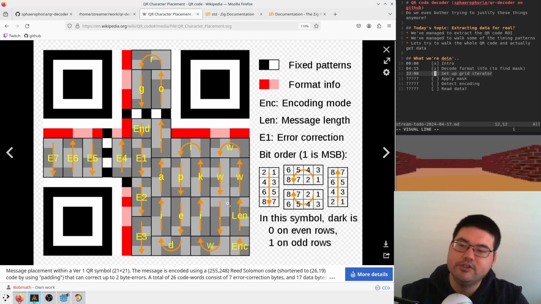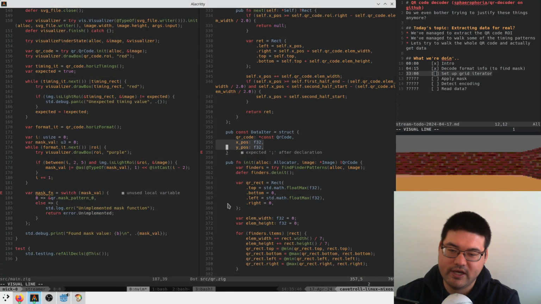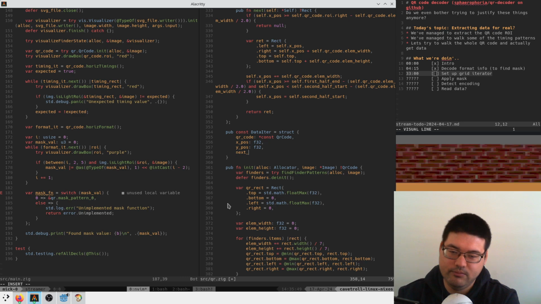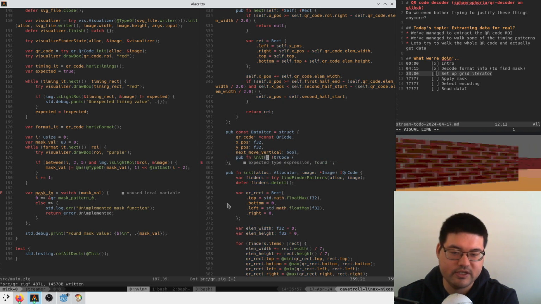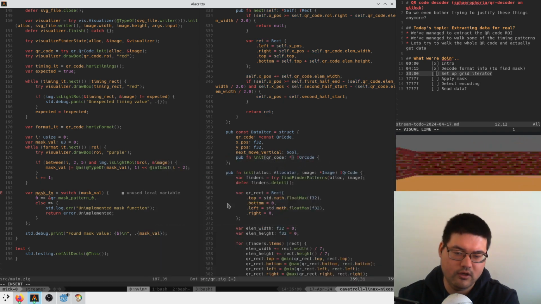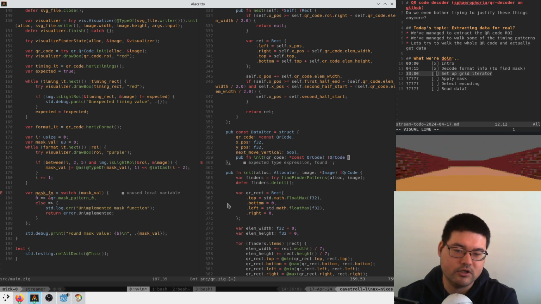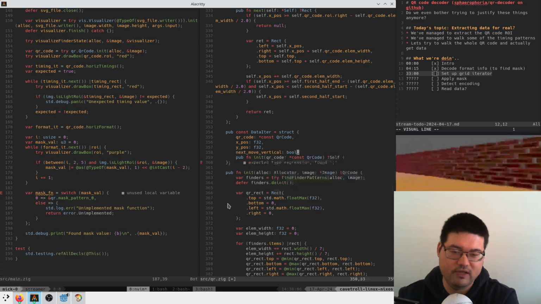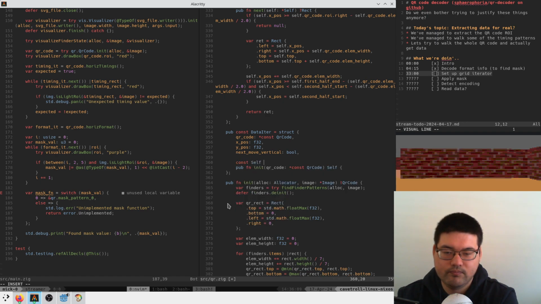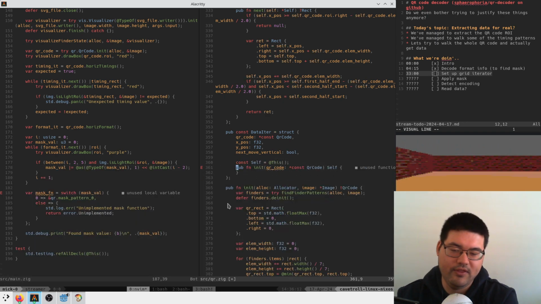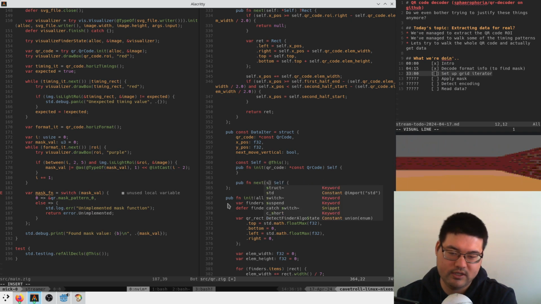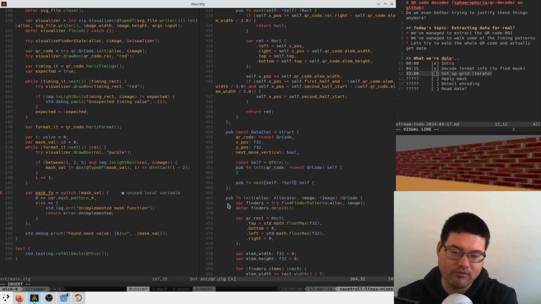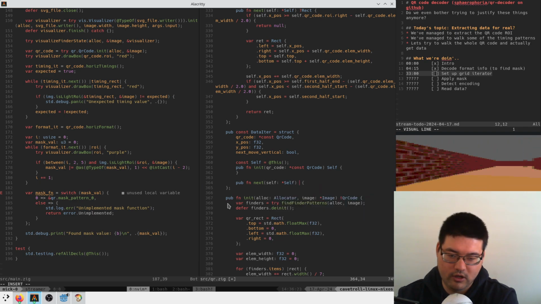Okay, we'll try that for now. So we'll store our positions, X and Y, as well as next move vertical. And we're going to have some sort of initializer function that takes in the QR code as a const QR code and returns a data or self. And then we're going to have some next function, which is going to take in self by pointer, sorry, no references in this language, and it's going to return an optional rectangle.